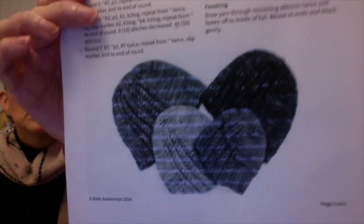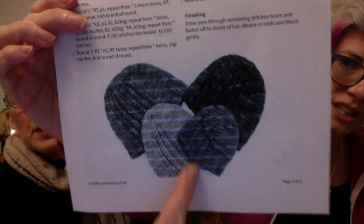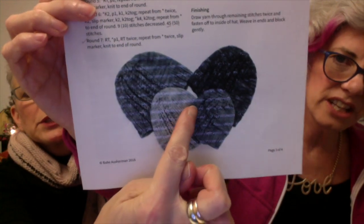There's another photo. But anyway, you can see that's from Miss Babs, so I suggest going to look for it because it's super easy. Here's a whole bunch. So you can kind of see what the pattern is, right there. You can see where it goes. And then it's just stockinette across, which is essentially knitting.